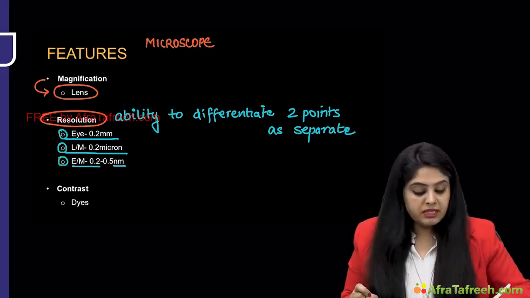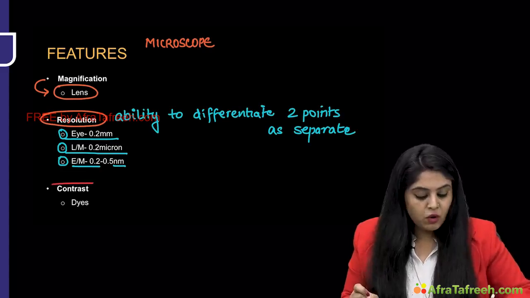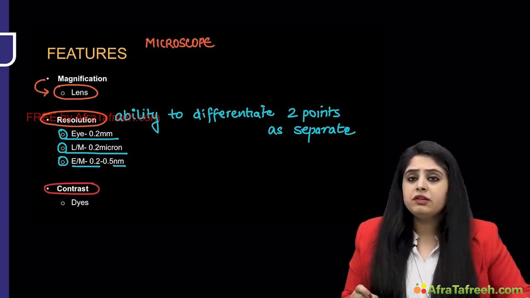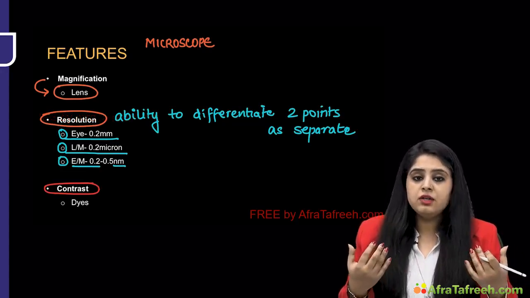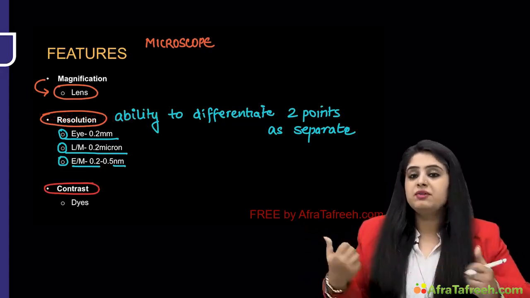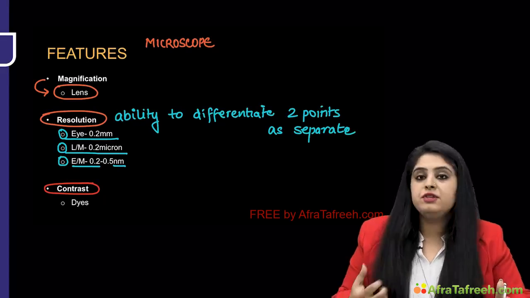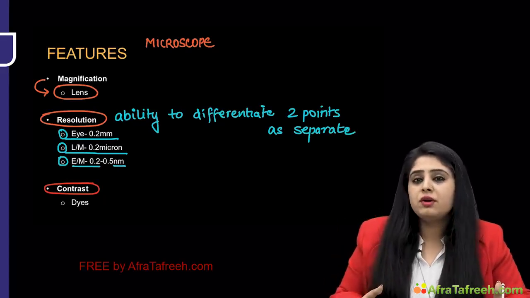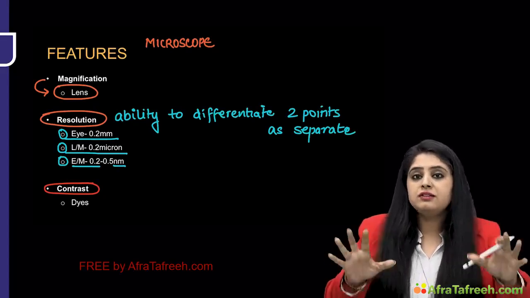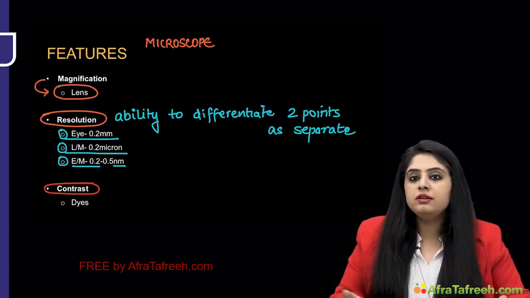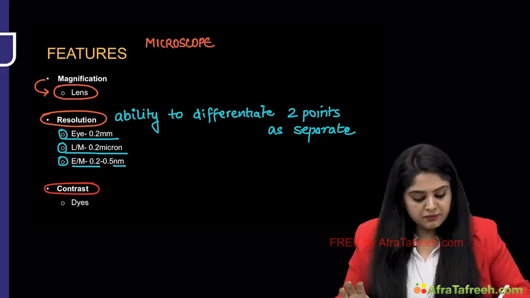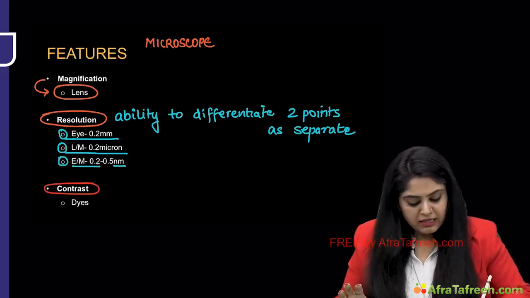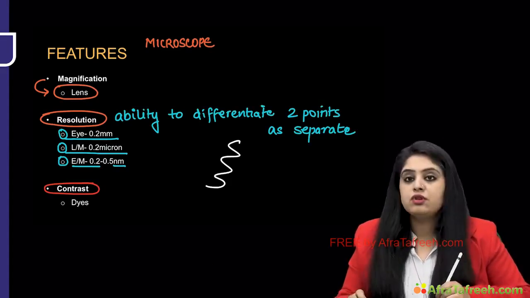After the resolution ability, the next thing that we need to have is a contrast dye. So obviously, what is contrast? For example, you have the background in all your Prep Ladder videos, so what is your background? Your background is all black. So obviously white color is going to shine out. That is basic color combination and common sense: if there's a black background, then the white color is obviously going to shine out on top of it, right?